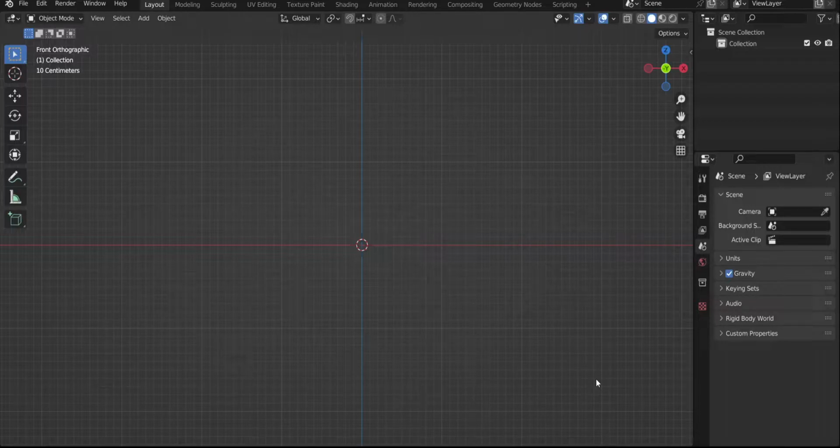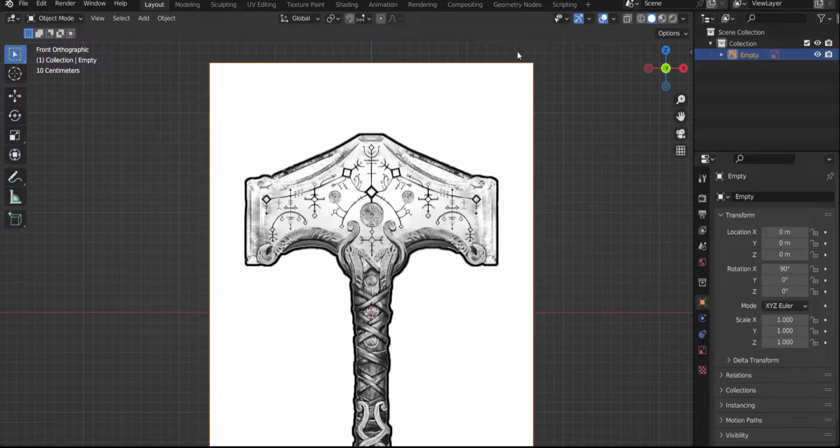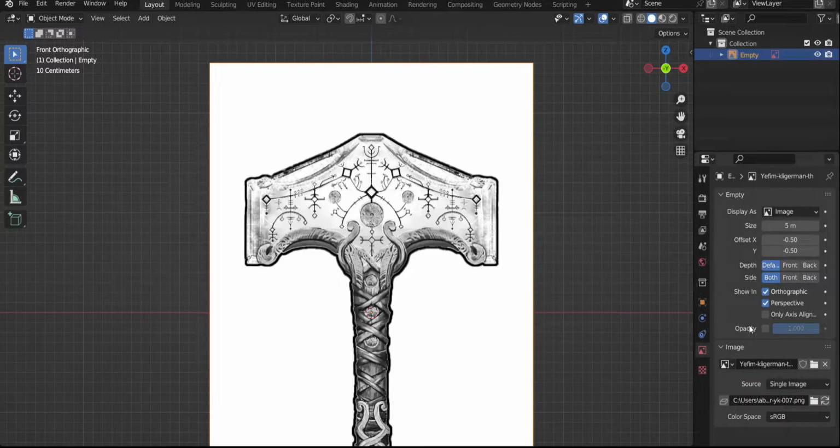So you press load reference images, and always the selecting mode is just like if you are selecting a folder in Windows, just by pressing the left mouse button. Now we select our reference image, go here in the properties menu and get here into object data properties, and we have this size, offset on the x axis, also on the y axis, depth.